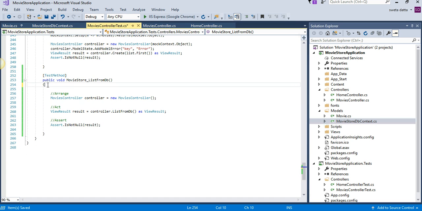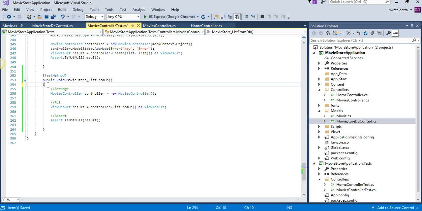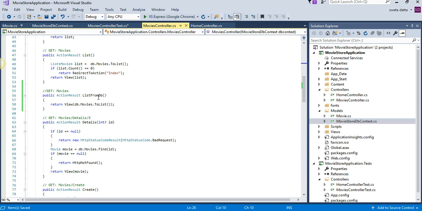I think video 7 had skipped some code changes, so I'm just adding this little video here. As we saw in video 7, the goal of this is to write a simple test to test one method here called list from database. Because this method calls the database, it's a little more complicated.